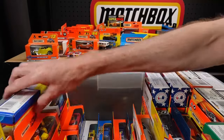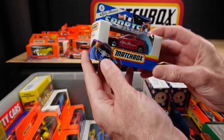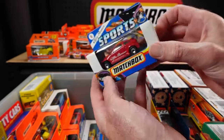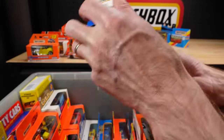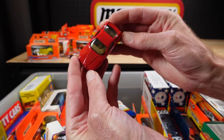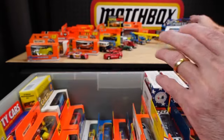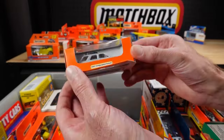At least every time I get interrupted, I get to slightly clean up the table. Alfa Romeo, the one they called the Boot. It's the SZ. Lovely boxes too, and the added advantage of being able to open the box, take a good old look. Tan interior. That might be new to the collection also, but who knows? One on its side, this one often turned up on its side.